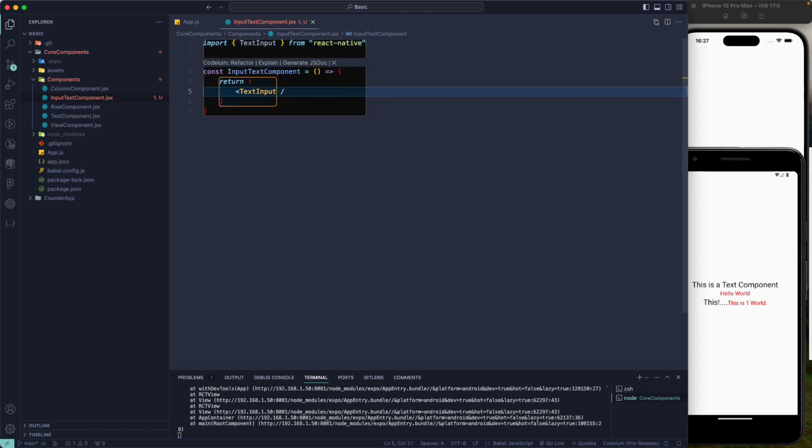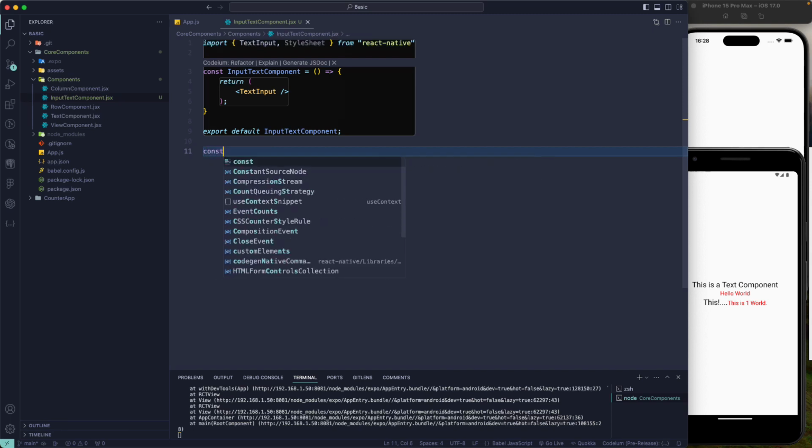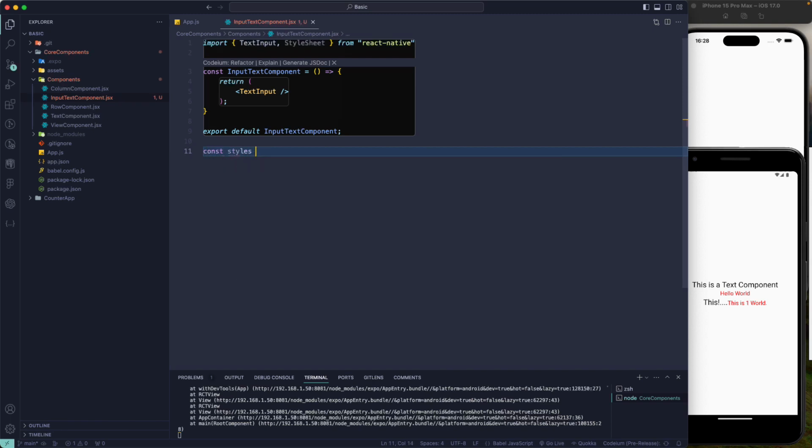Let me just close it for now, and let's export the default text input component over here. We'll also import the StyleSheet and create it later. So const styles equals StyleSheet.create.